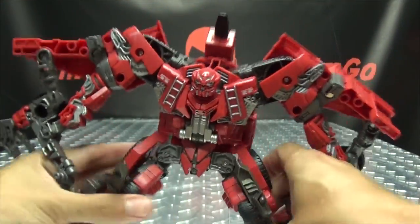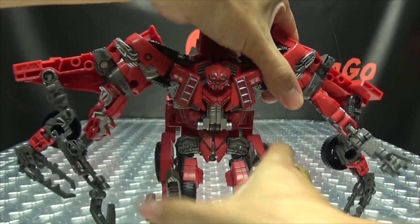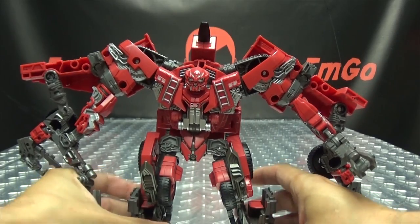So that's another thing that moves if you need it to move. The hips on mine are a little loose, man. He likes to do the splits, but whatever. I can tighten that up, I can snug that up, but there you have that.